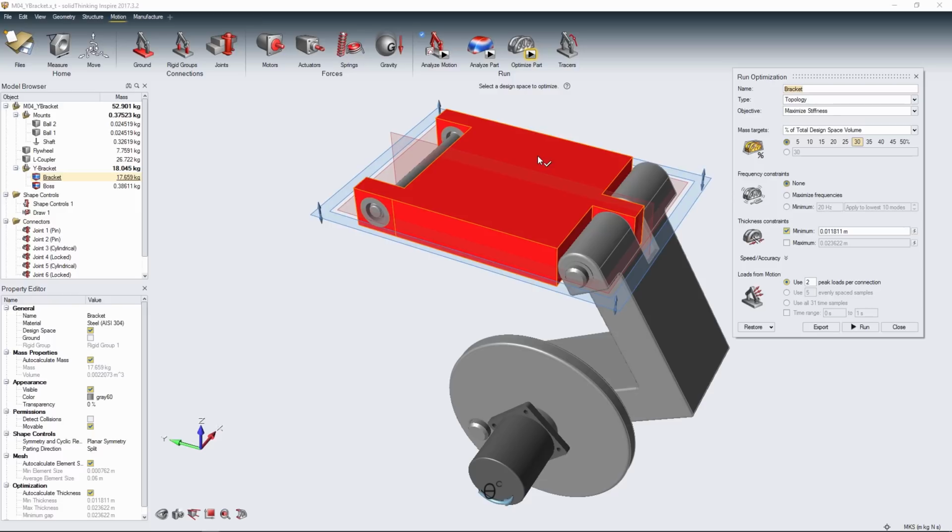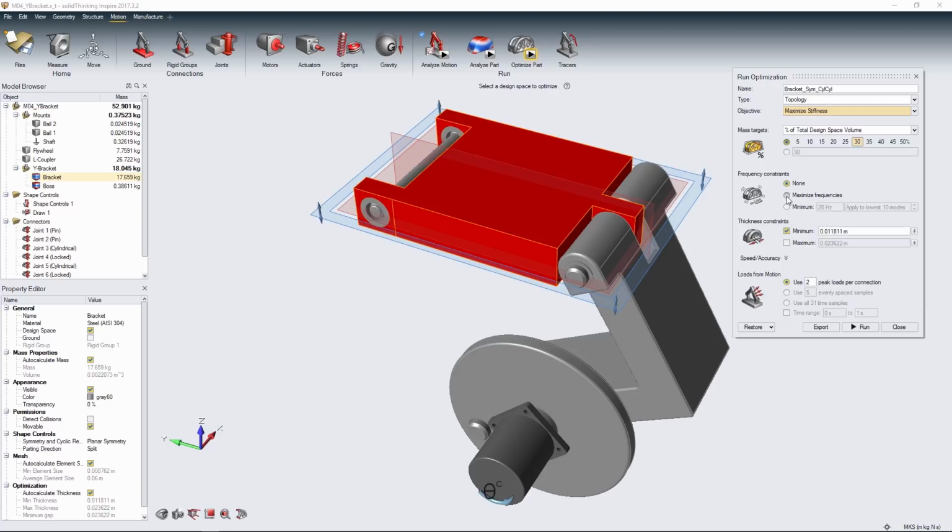So we're going to select our space to optimize. We'll usually give it an optimization name. We're going to say we want topology optimization. Our objective in this case is going to be maximum stiffness. We have to tell it what percent volume to target, and the default is 30%, meaning we're going to target a 70% reduction in volume. Now, sometimes this is too much, sometimes it's too low, but it's a good starting point, and then we'll assess the results and we'll check to see, do we have to run this again in a different target?